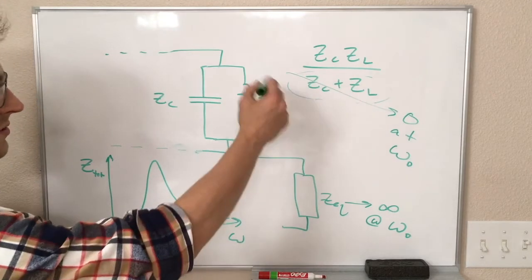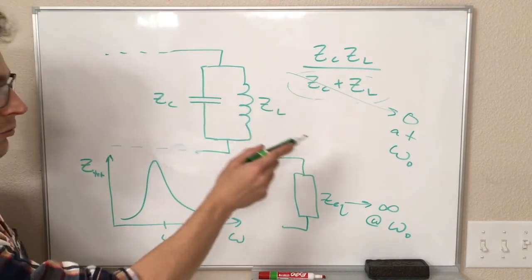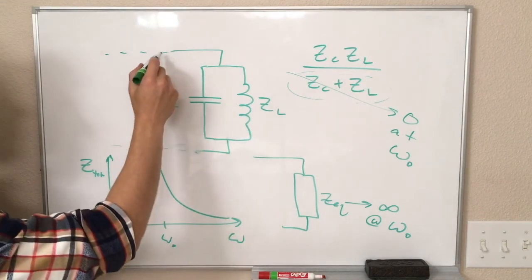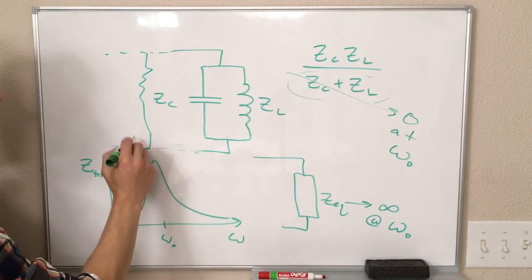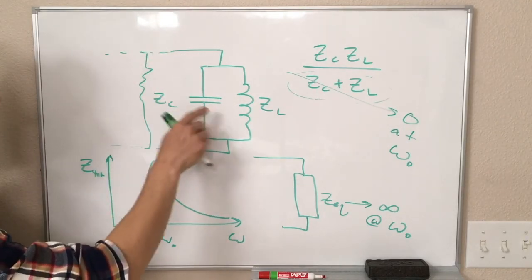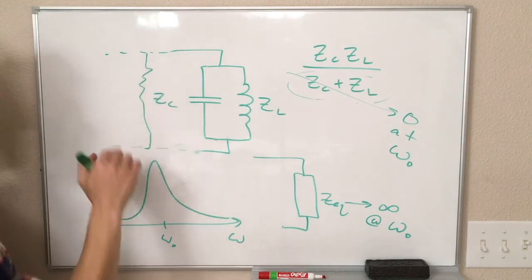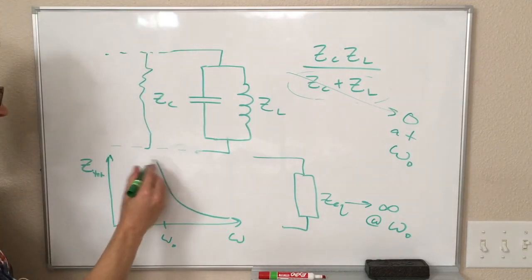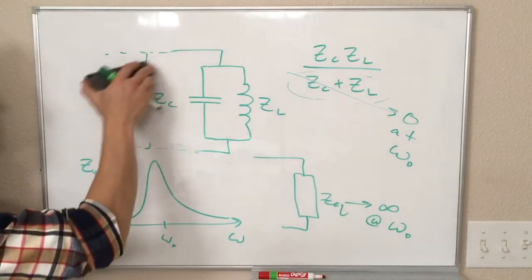If you're wondering why this doesn't really blow up to infinity, it's because there also is, or at least could be, some parallel resistance here that would still allow current through. Infinity in parallel with some finite resistance is just that finite resistance. So that's putting a maximum limit on how big our equivalent Z value can be.